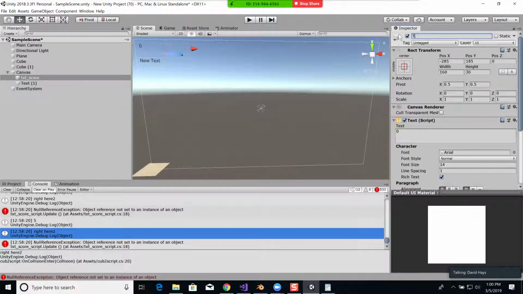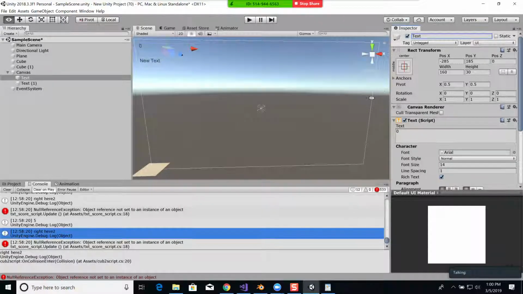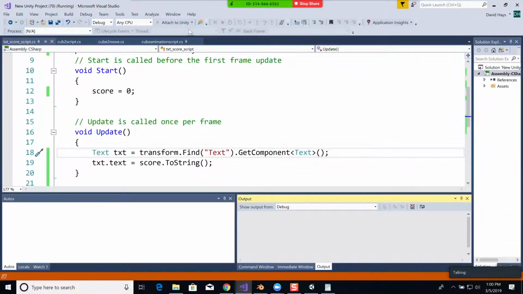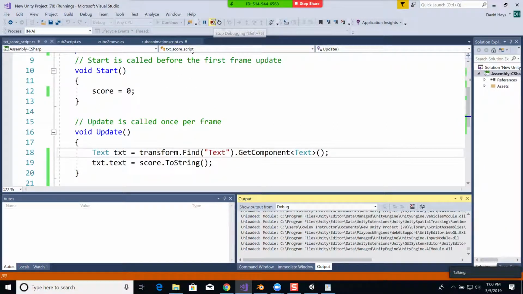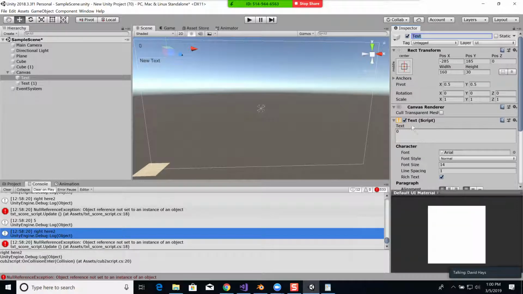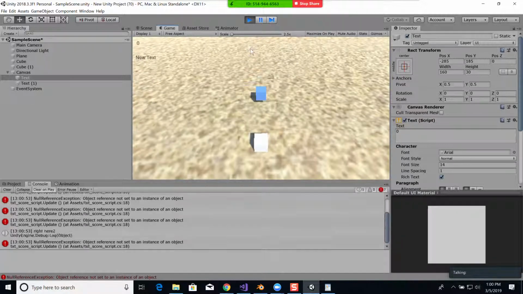Shouldn't matter. Except for I have attached to this. It's not finding that. It's finding this. Okay. I'm guessing. See if that's true. Still getting that issue.